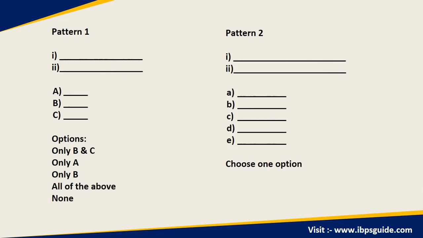Let's begin our session by looking at the two types of question patterns related to sentence connectors and starters. In the first pattern, two sentences are given. You also have three words given. After this, you will have your options. Options such as only A, only B, both A and C, or none of these. So in this pattern, you can choose more than one answer. Let's take a look at the next pattern. In the second pattern, two sentences are given. They give you 5 options and you have to select only one, which means there is only one correct answer.